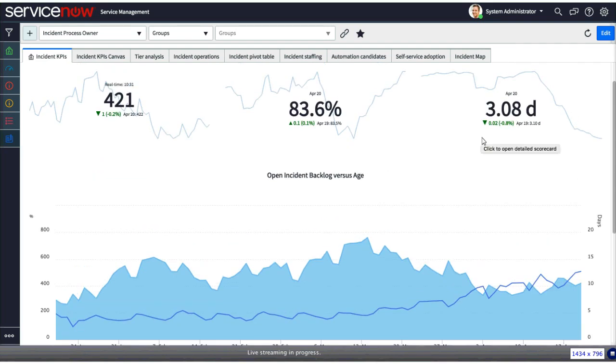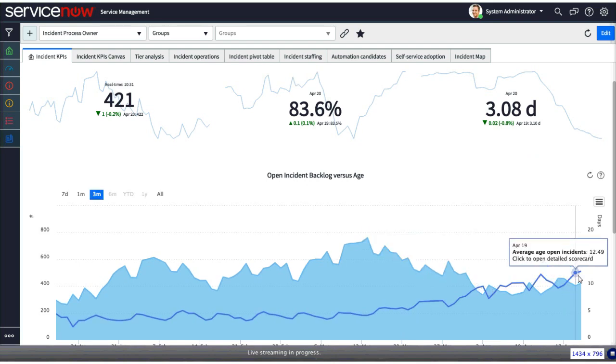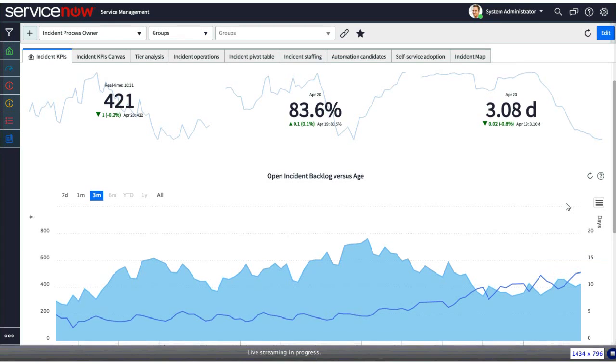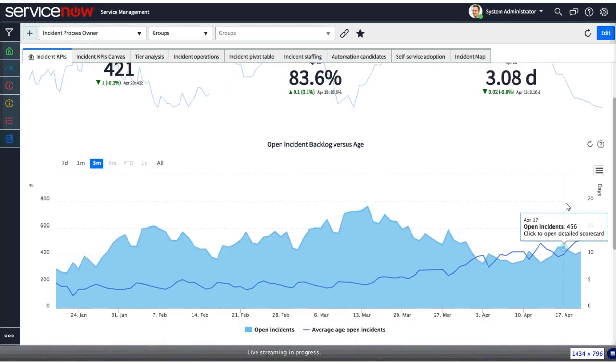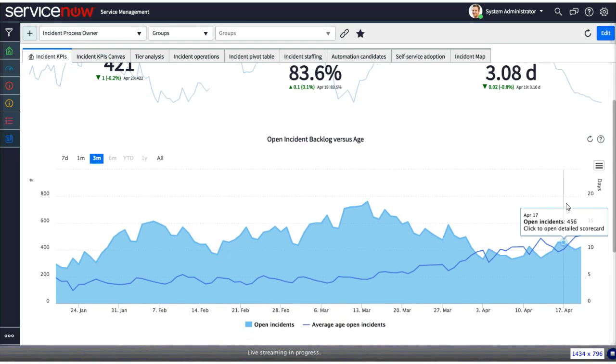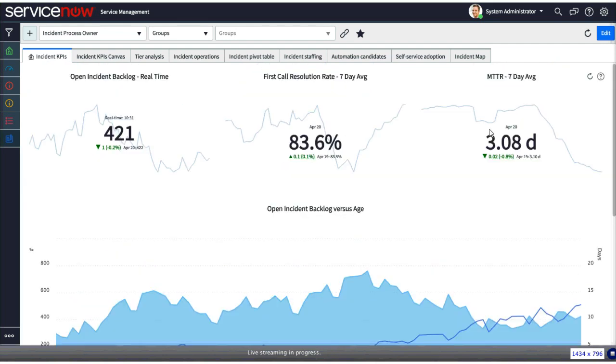So it's probably a good thing for the incident process owner to have a chat with the service desk manager and investigate how this process can be improved, right? Now, as in all of ServiceNow, you can click on things and drill down and investigate further. So we could investigate if this is a regional thing or if this is something on a particular business service as well. But I won't do that.